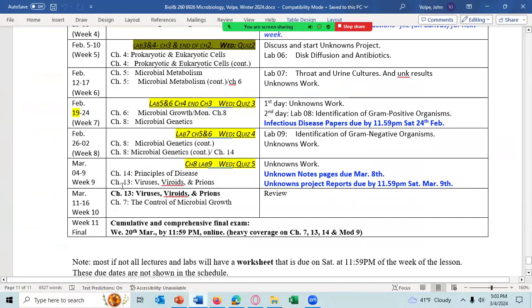We are supposed to be on chapter 14. We're not there. We're behind schedule. And it's kind of bad because you're going to have a quiz on chapter 8, and I have to finish up chapter 8 today. There will be no lecture today. I will log in for the first 15 minutes to answer questions, but after that, I will log out.